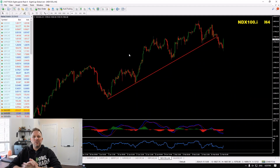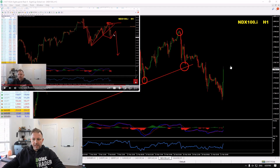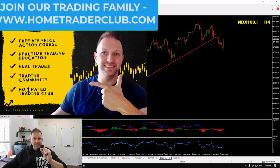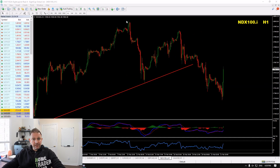So Nasdaq sell was another trade published to our community, and the plan there was, let's go to the 1 hour chart. It was here with these waves. The anticipation was get the pullback and then get the continuation down. And once again, I want to explain the concept of the double time frame synchronization. Take a look at this 4 hour chart, rising supportive line. Absolutely phenomenal, right? And now I go to the 1 hour chart, and the 1 hour chart delivers the waves. Remember on the price explanation I gave you, the first leg down should be either 3 waves or 2 waves followed by ABCD or a range.